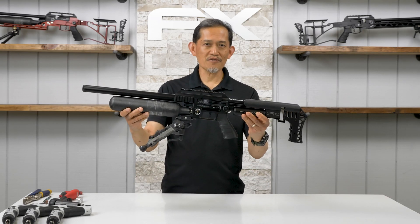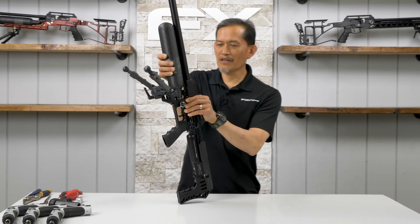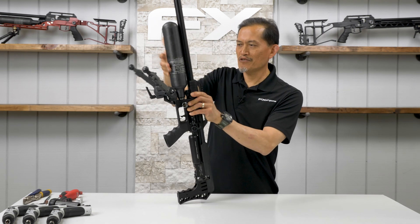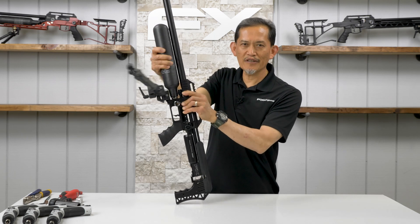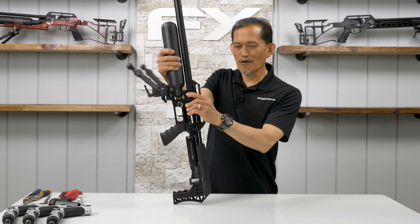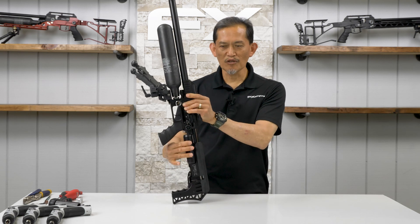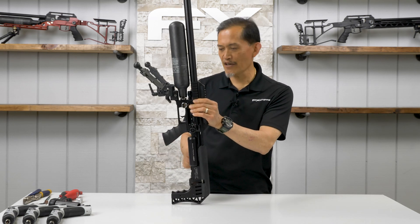Safety is first, guys, so we need to de-gas the gun. Take about half a turn — that's all you can do. Half a turn until you hear a little bleed. I lost count about five or six ago. If it's a short hiss, the plenum is still pressurized and we need to de-gas that also.